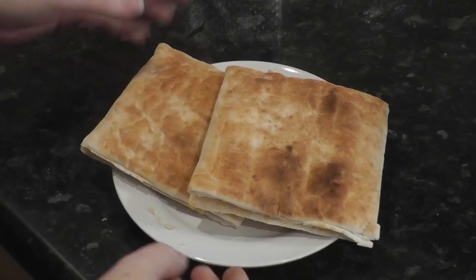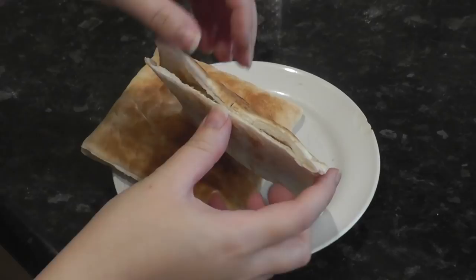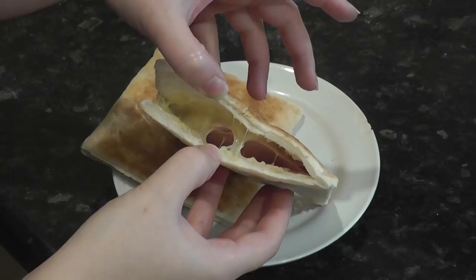So that's them out of the toaster. I put them in, pressed them down once, and then did it again and only left them in for half the time. But the cheese is all melted inside.